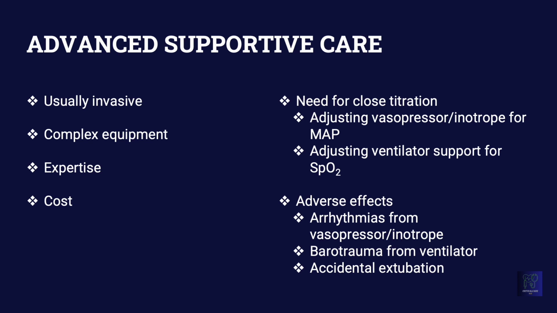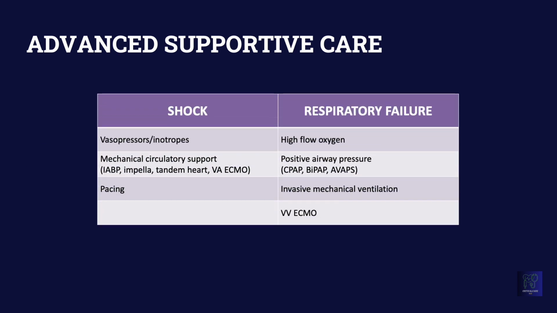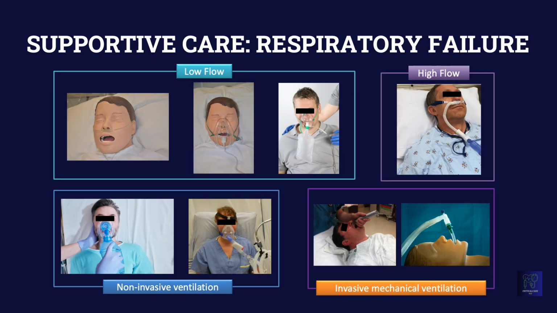Because of all these features, such advanced level of supportive care must be provided in a unique environment like the ICU. For a beginner level, focus on supportive care for two very important conditions: shock and respiratory failure. Let's look at the details. There are several forms of supportive care available for respiratory failure. Patients who are on mechanical ventilators must be managed in ICU, and depending on the hospital policy, patients needing non-invasive ventilation and high flow oxygen support may or may not need admission to ICU. Lesser forms of support are usually managed in the floor.